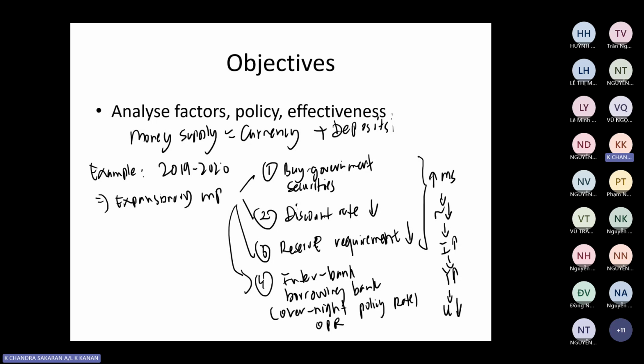So you look at different time frames. When the economy is okay and stable, maybe you look at a period like 2023 to 24 or 25. The policy here is different because the economy has already stabilized. During that period, you will find changes again happening to the reserve requirement, etc. See what the announcements of the policy by your central bank are, and provide the details in your report.